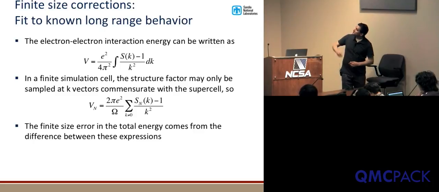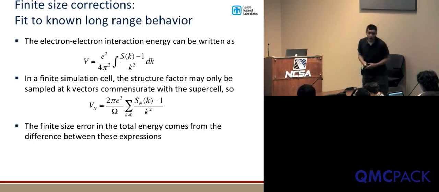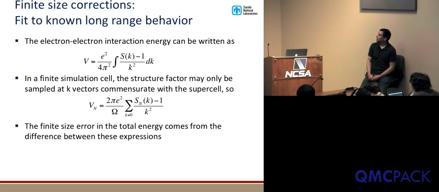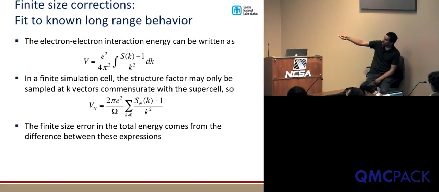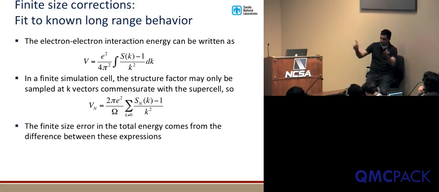So you can get to this by knowing something about the long-range behavior of the wave function of the interaction. So a way to do this is to say I can actually write my interaction energy in this case as an integral over the structure factor. So this is the diagonal part of the density matrix. All right? And in principle, we'd like to integrate everything. And this is in terms of distance, let's say, between particles, or the reciprocal version of that.